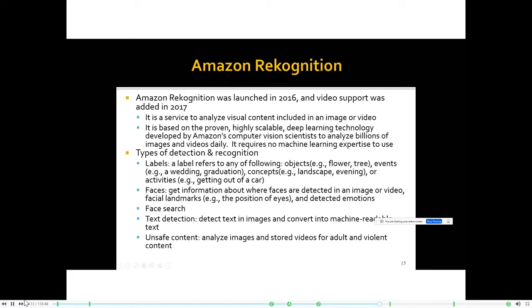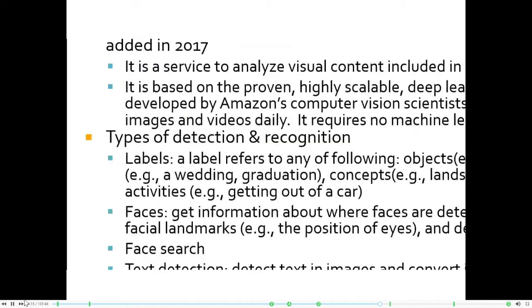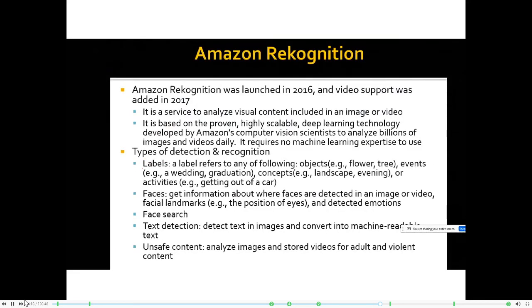Here are the types of detection and recognition, and for this one we will just use labels. A label refers to any of the following: objects, let's say flower or tree; events, let's say wedding or graduation; concepts, such as landscape or evening; or activities. So this is the label. And faces: get information about where faces are detected in the image or video, facial landmarks such as the position of the eyes, and so on and so forth, and detect emotions.